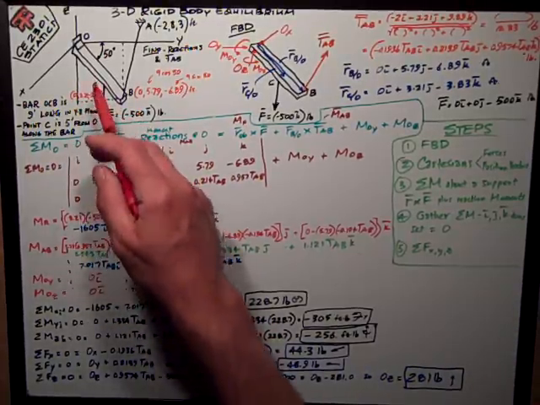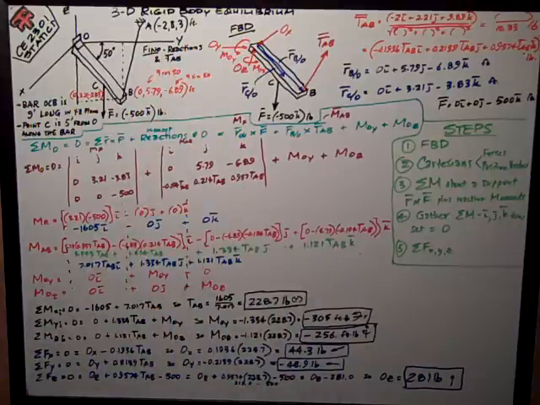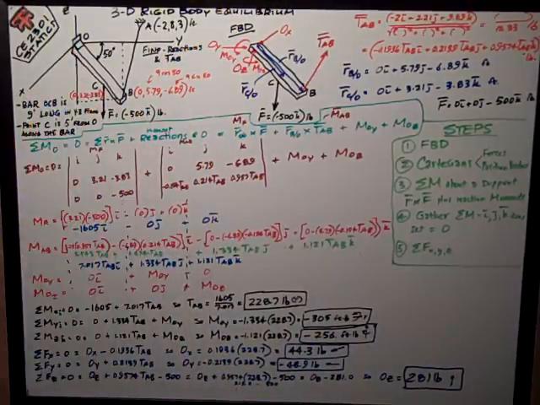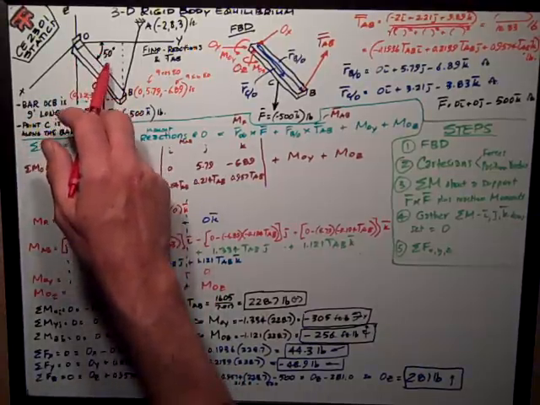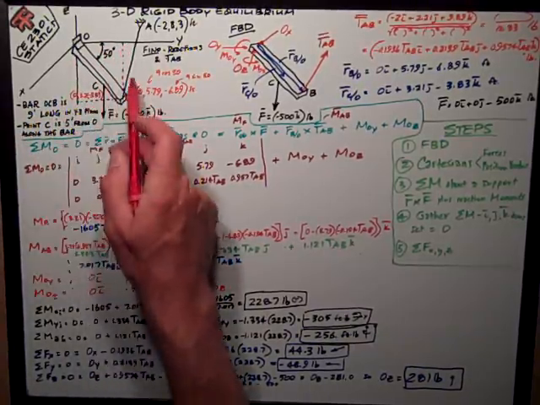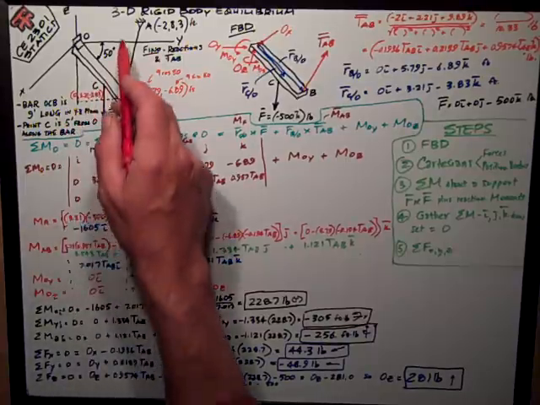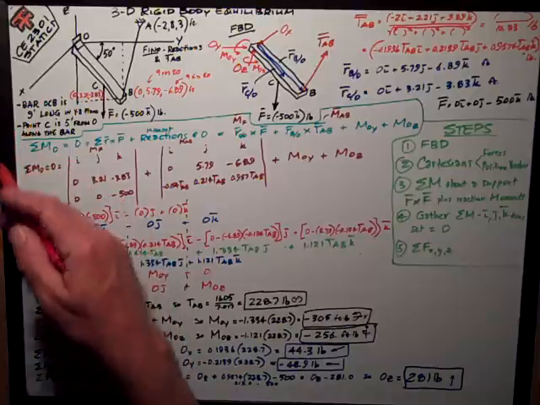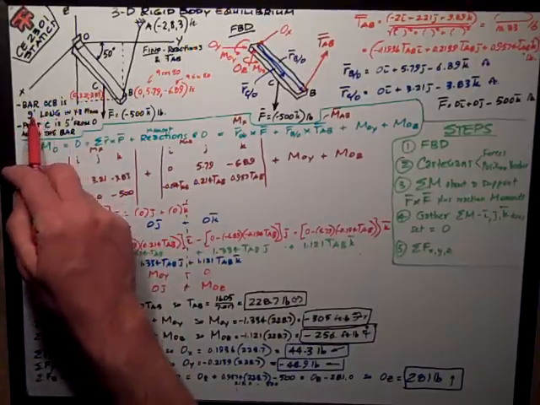Let's look at the setup. I've got X, Y, Z coordinate system. I've got a bar with a hinge at the origin, O. The bar makes a 50-degree angle below the Y axis. The bar lies in the Y-Z plane, so it's not in the X, not coming out in the X at all. It's 9 feet long.